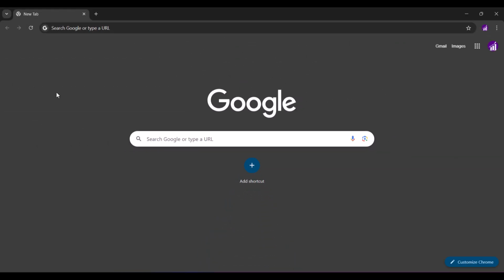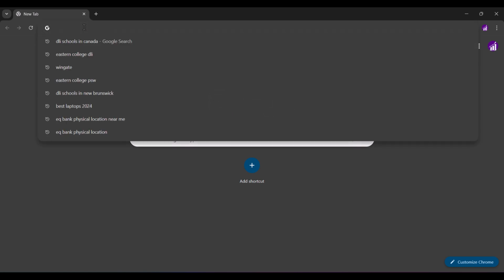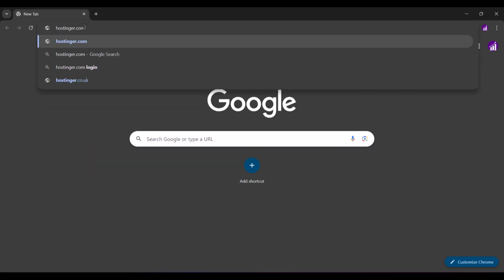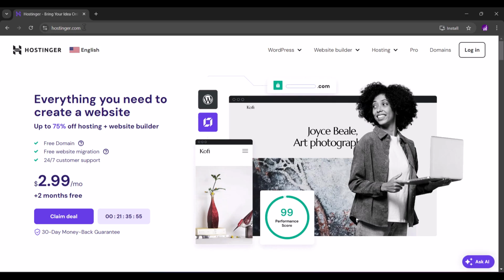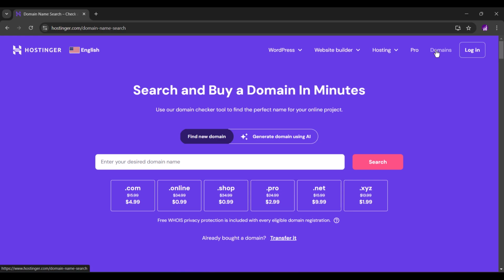Let's first get the domain and hosting and set up the website before getting the script to host on our website. For the domain, I'm going to use Shortener, but feel free to use any website to get your domain. If you also want to use Shortener for your domain, click on Domains. Next, enter the domain you want to use and click Search. Now, since this is a link shortener, make sure the domain name you choose is short, so I will enter my preferred domain and click Search.